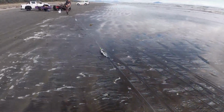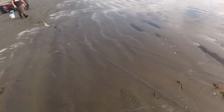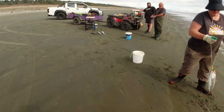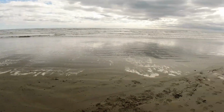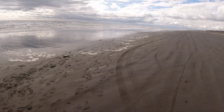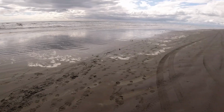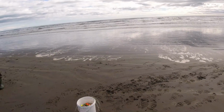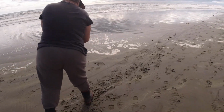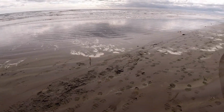That's a lot of trace wire. Wow. Hey, there's another one coming out of the water. Yeah, there's a few so far, and I think there's another one coming out of the water. And there's your halfway mark, roughly. I think it's over halfway. No, there's only 12. We've got 15 there, so yeah, got another ten.